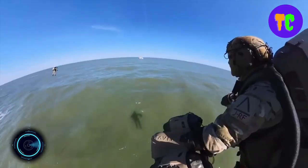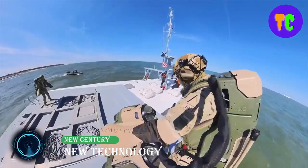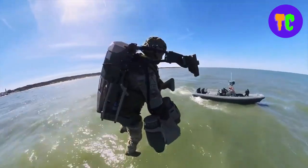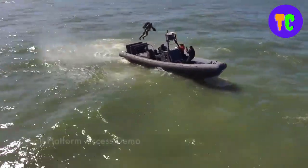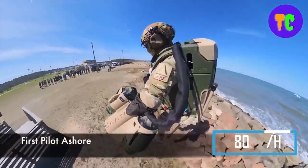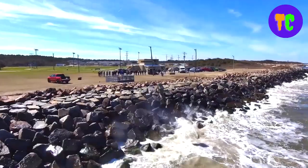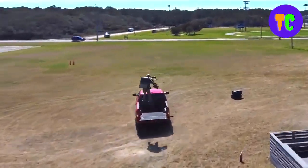These are called jetpack suits and they do not just exist in movies but are part of real military drills and rescue operations now. It is powered by five gas turbine jet engines that generate about 1,000 horsepower. It weighs about 34 kilograms with fuel and has a top speed of 129 kilometers per hour. In these drills, jet suits are showing their potential to revolutionize emergency response, security operations, and beyond.